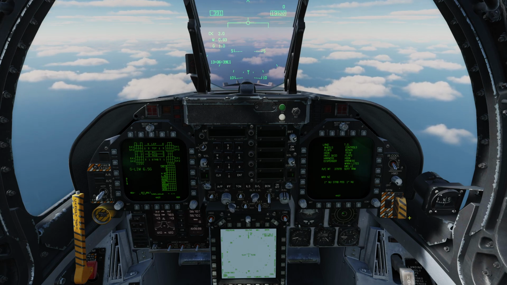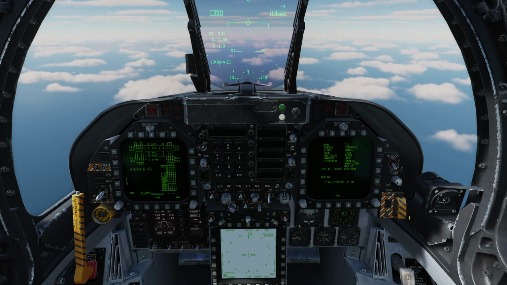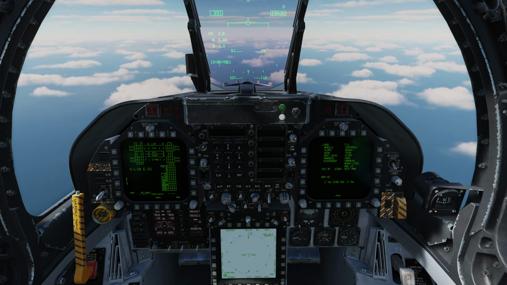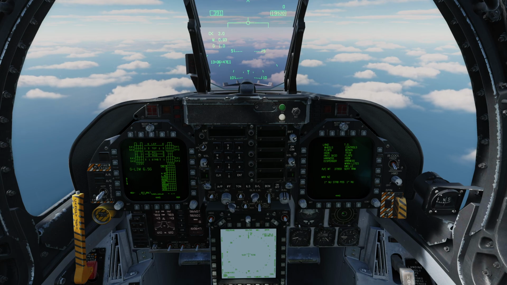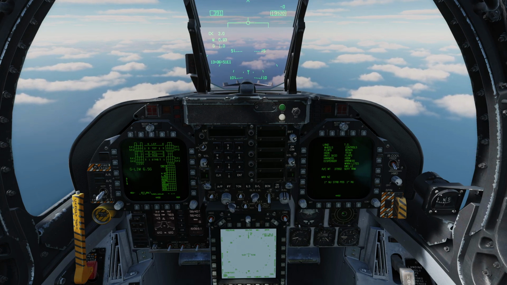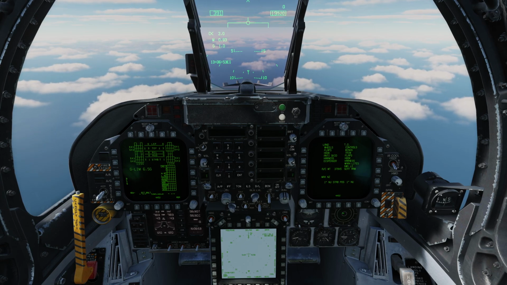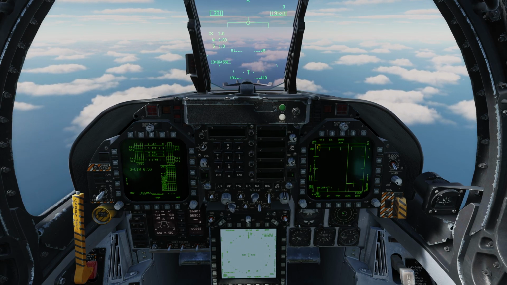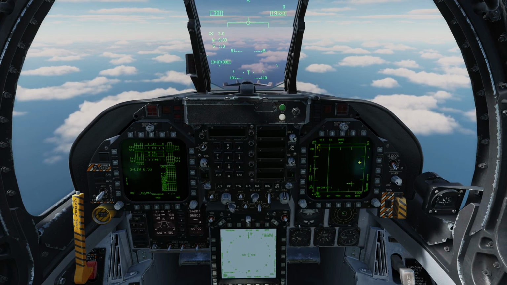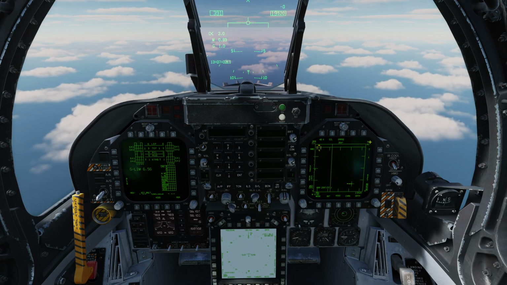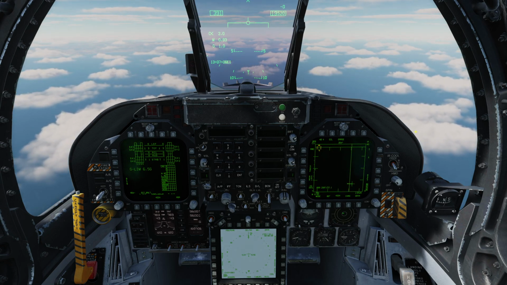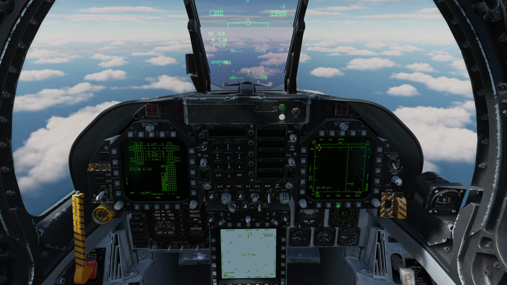And what's another way of doing this? Whenever you don't have a display on the right-hand DDI which can accept sensor of interest, which can accept cursor input, that is, pressing sensor select switch right will always immediately give you the attack radar display. So I just pushed sensor select right, and we have the attack radar, and it is sensor of interest. We can tell that because it has the diamond and the dot on the right-hand side there. So that's also a pretty quick way of doing it.